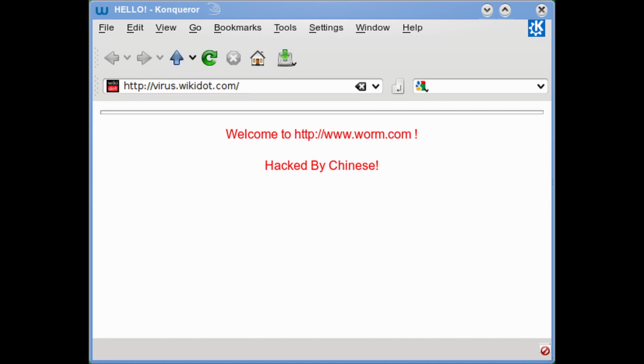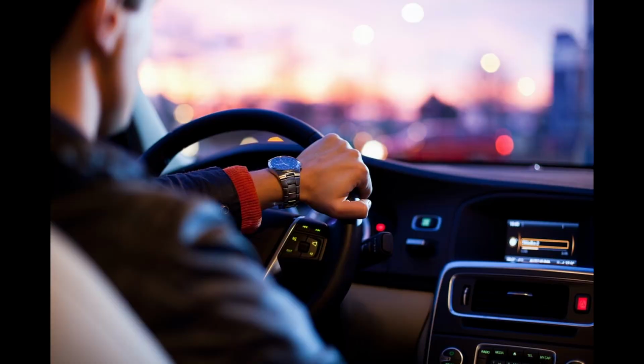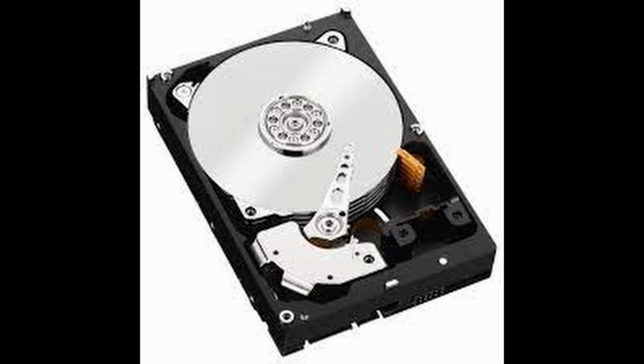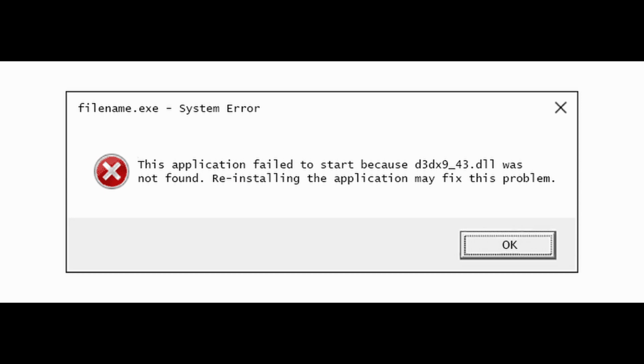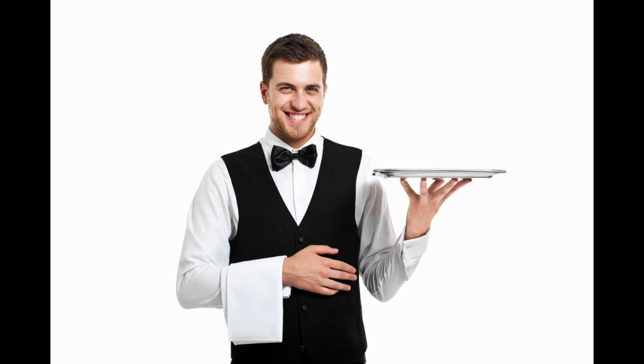Something to note about the way it achieved this was that it didn't actually attempt to change any files on the hard drive. As a matter of fact, the worm actually never even tried to get into the host's hard drive. Instead, it remained in memory. More on that later, it's pretty important. Instead, what it would do is infect .dll files in memory, specifically those used to run IIS services.